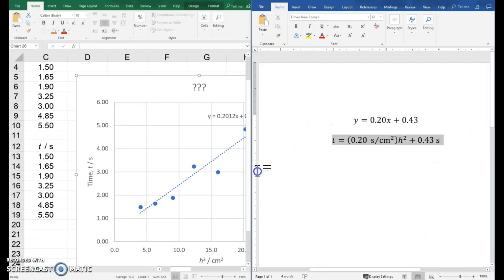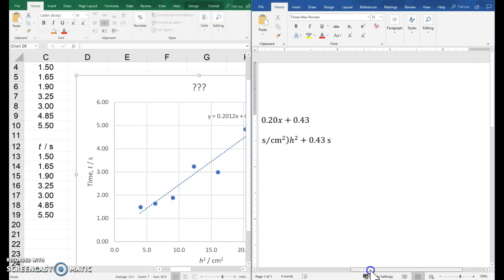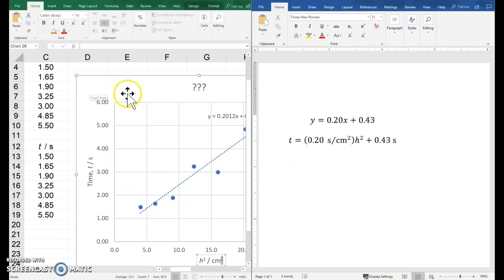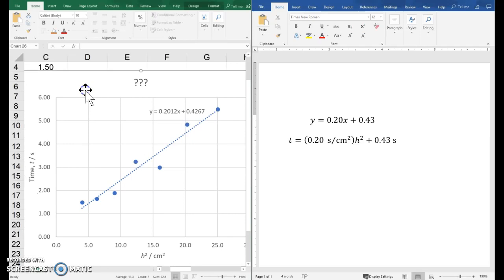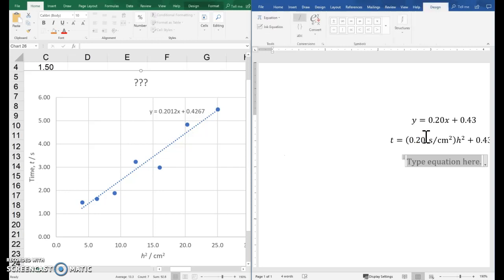You don't have to do this if you go through the process of making a second graph. It's not required if you make a second graph. But if you don't make a second graph, you do have to do this. What are you required to do if you have a second graph where you actually go through the process of getting a straight line? In that case, all you have to do is say the second graph confirms, or something like that. Make a conclusion that t is proportional to h squared.